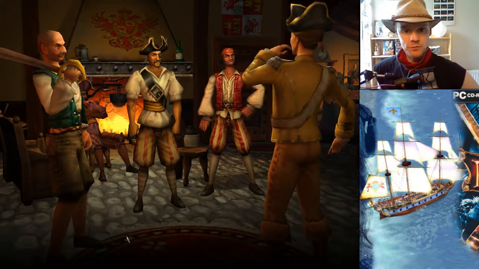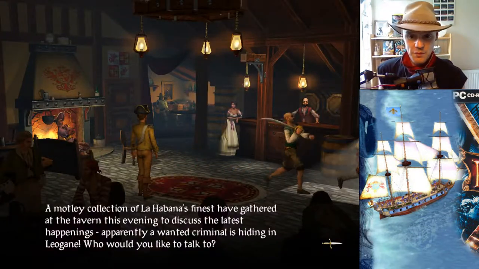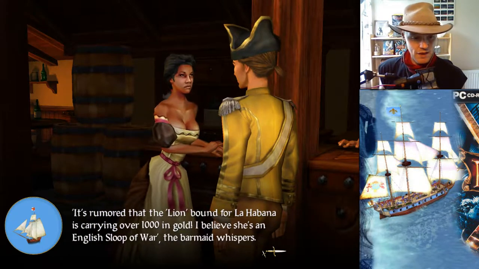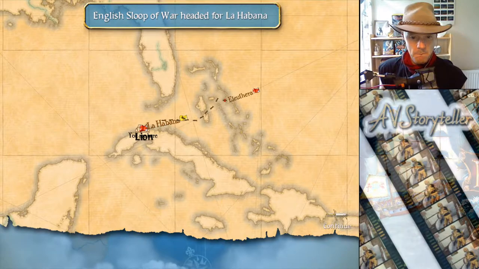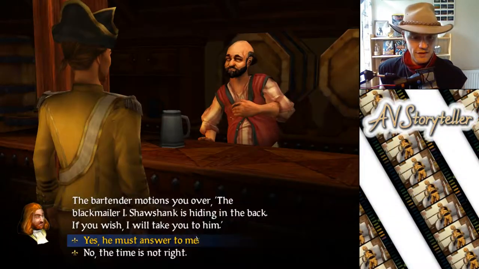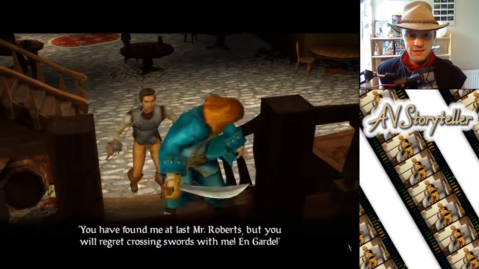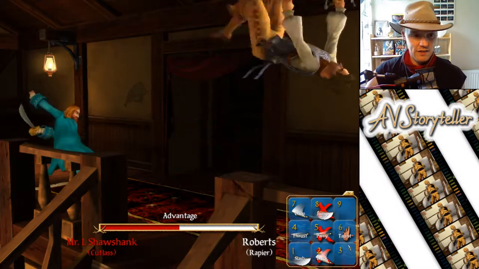Even more. We have got a ridiculously large crew. A rumour that the lion bound for La Habana is carrying over 1,000 in gold. Yes, he must answer to me. It's another fight. You have found me at last, Mr. Roberts, but you shall regret it. En garde.